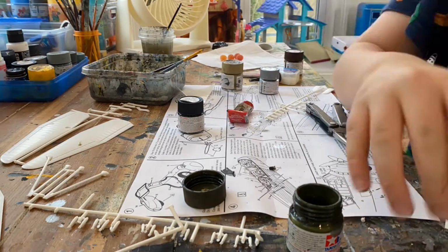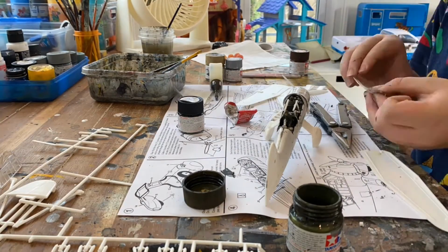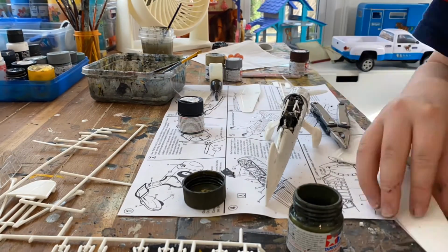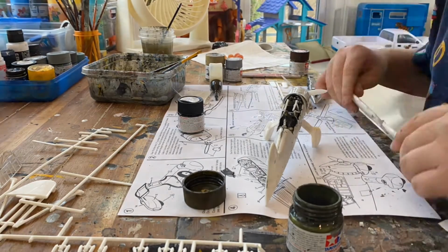I now cemented the engine and fixed landing gear into place. I now cemented together the halves of the wings and then slotted those into place on the top part of the canopy.